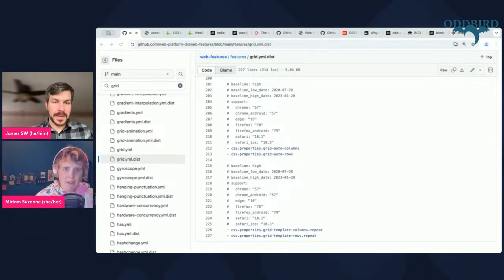Do you want to talk about the complexity? What have you run into along the way? Sure. I think one of the challenges has been: what is a feature? It's been evolving.